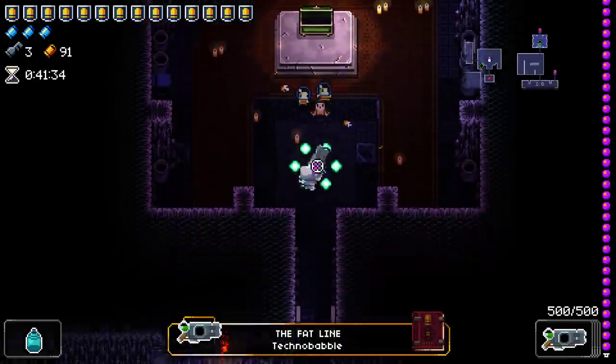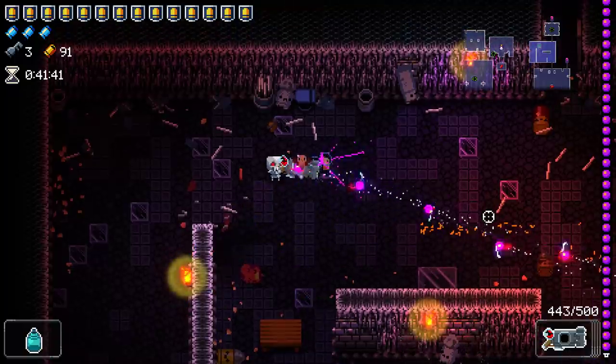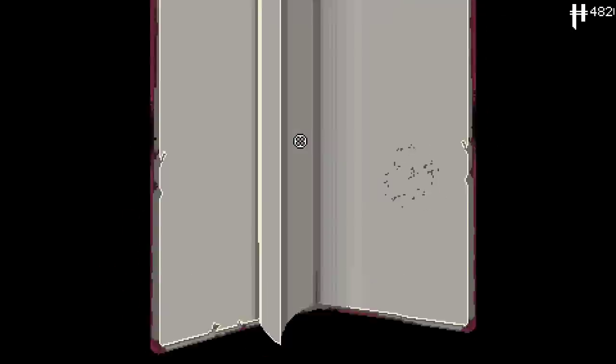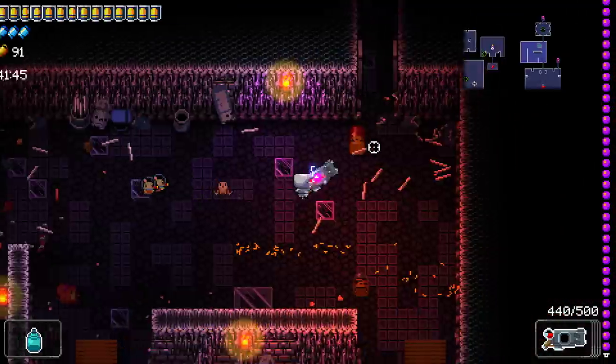What is this? The Fat Line Technobabble. Okay, so it sucks stuff in. Fires projectile from the target position towards the gun. Because tachyons are particles that move faster than light, the hegemony of man has long used them for interstellar communication. As with all technology, it was eventually weaponized. However, tachyons travel backward in time, making this gun hard to aim. Well, you say that. Let's give it a go.